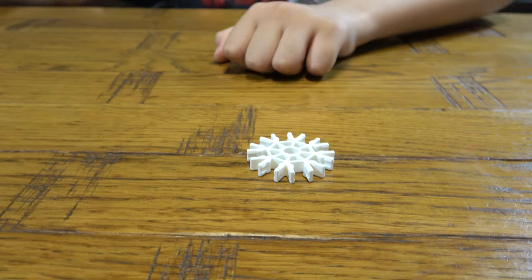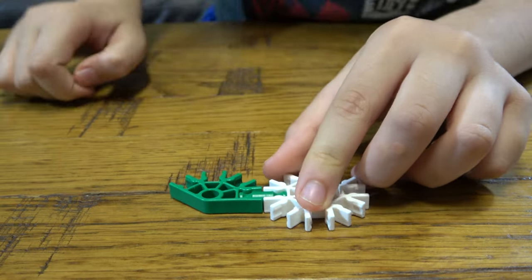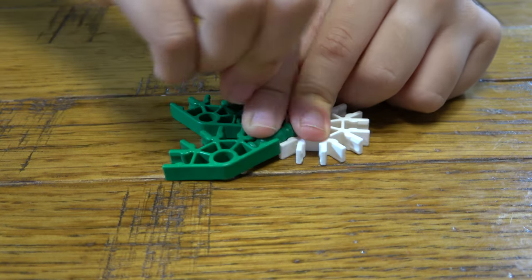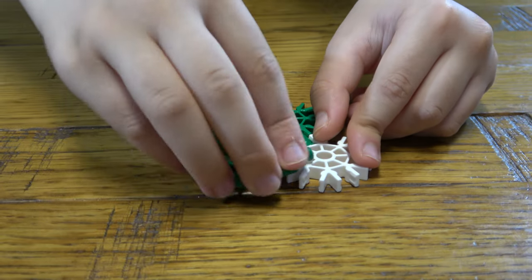First thing we need to do is get this here, and now all we need to do is just place these on every side, I guess, like this.